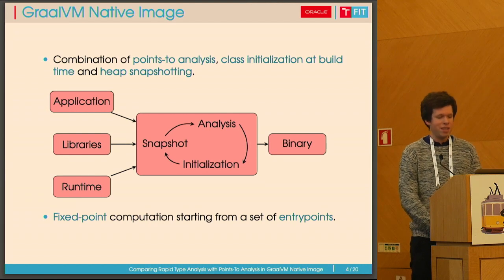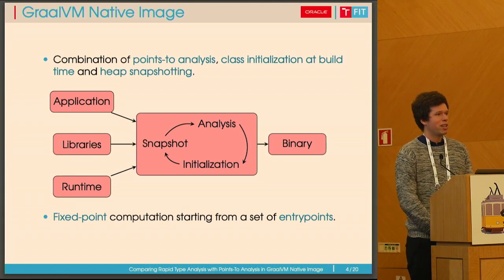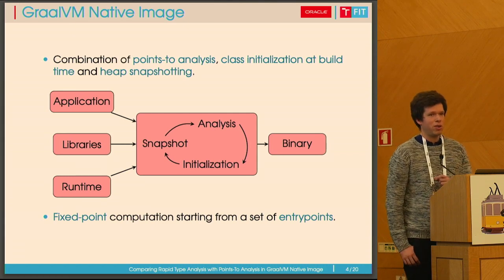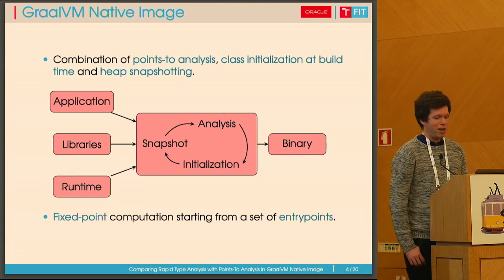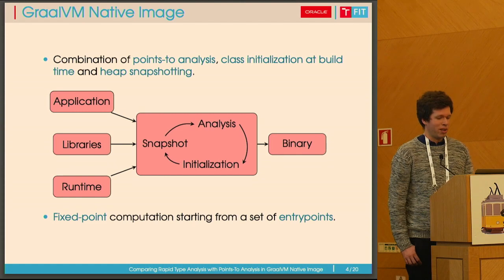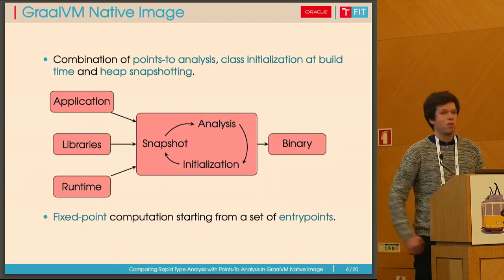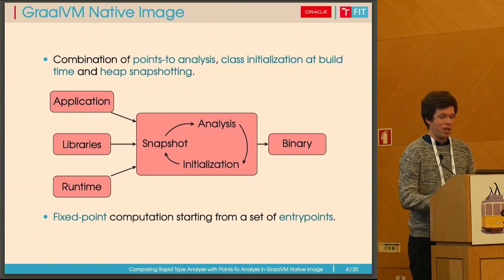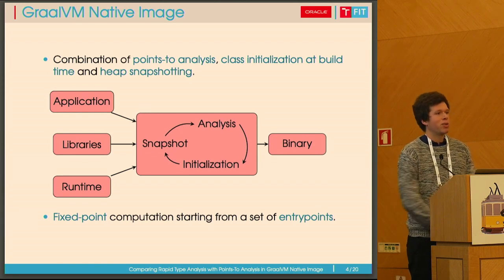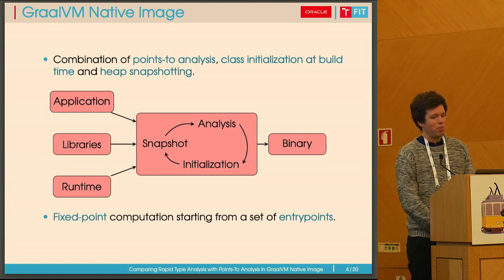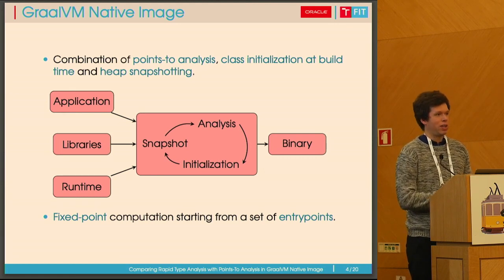If it is initialized, then all the objects that are created during the execution of the initializer and that may be used later on during the execution of the binary have to be serialized and included during the snapshot phase. The snapshot forms another input into the analysis, because types that have not been seen in the code but are part of the allocated object graphs have to be considered as instantiated as well when running the analysis.